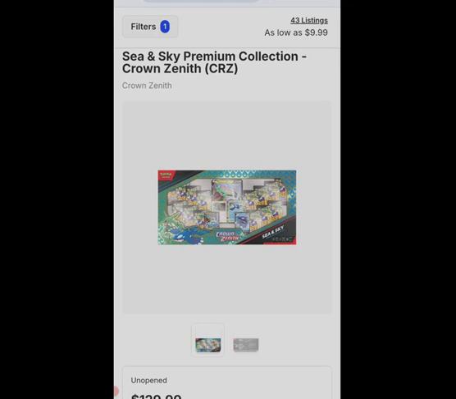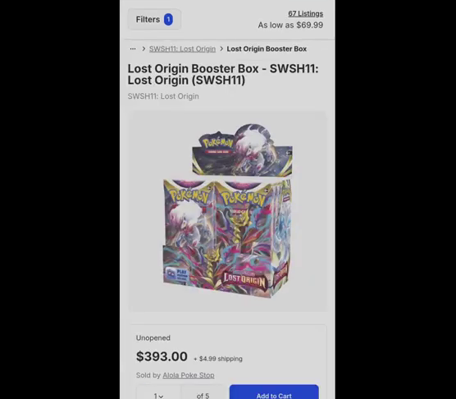Excuse me. Alright guys, now let's move on to Lost Origin. Based on the market price and the set value, Lost Origin I wouldn't be touching either. The best buy here is the standard booster box. It's roughly $400. So the Lost Origin booster box is definitely, I would say, the best buy. But I don't think you really want to touch either.